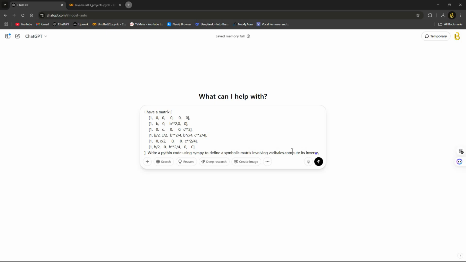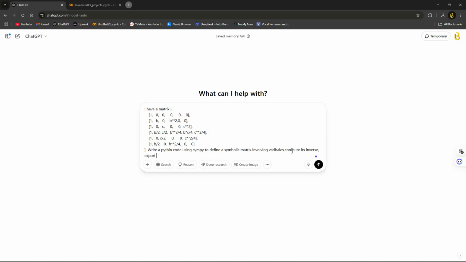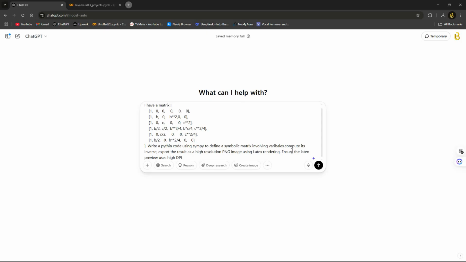So that's why I will also prompt it to export the result into a high resolution, let's say PNG image, and we need to use LaTeX for that rendering, and we need to ensure that the LaTeX preview uses high DPI, so that it will be highly qualitative. So let's give it 600 DPI.